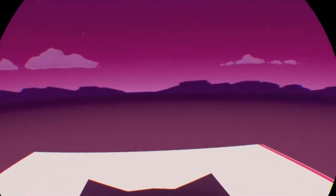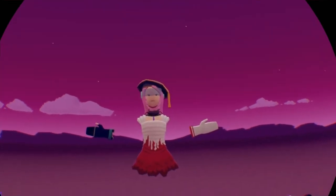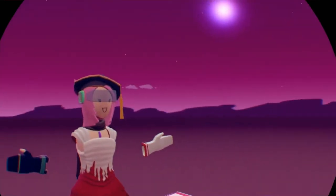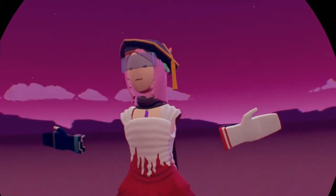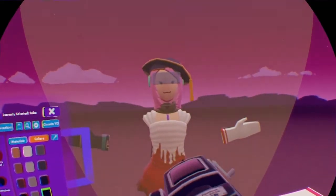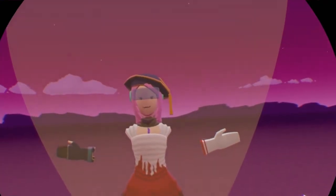Alright guys, the second type of reference image you might use would be a holotar. You can use holotars to make 2D outlines, but if you wanted to take it a step further, you could actually make a 3D outline. As you can see, holotars capture the entire body of your RecRoom character. So, all you really have to do is trace over that character using your Makey Pen. Of course, when you get close to the holotar, it disappears.